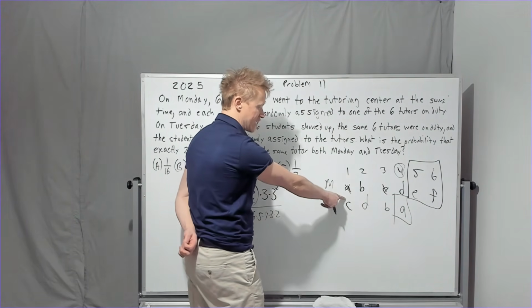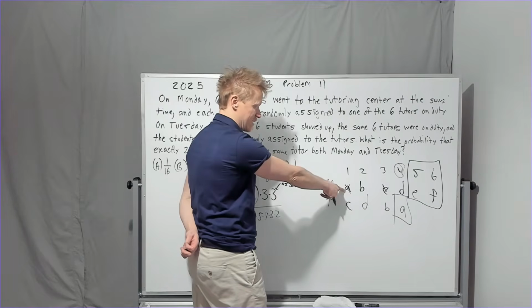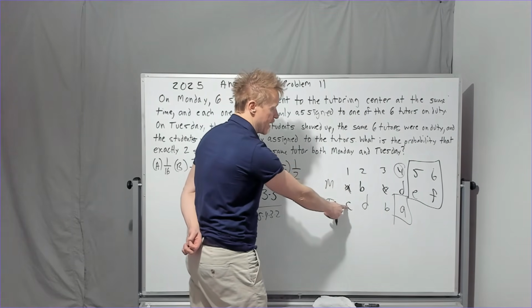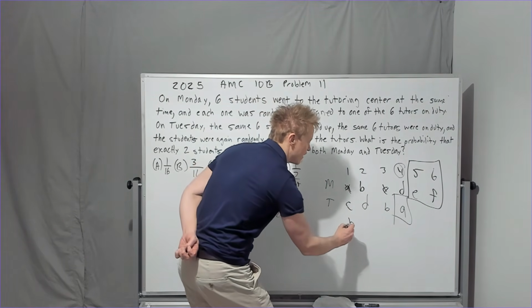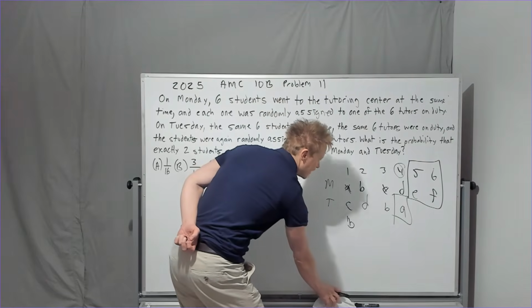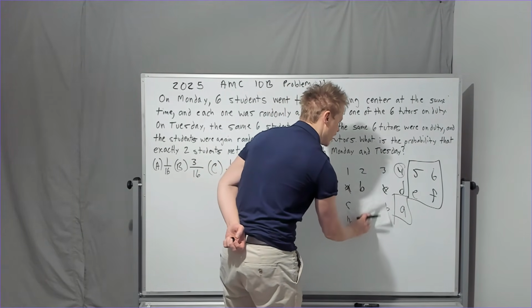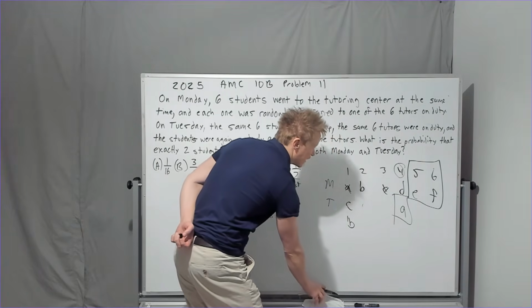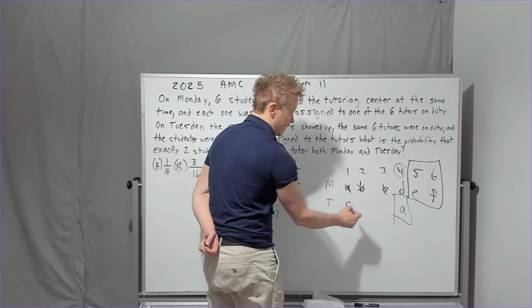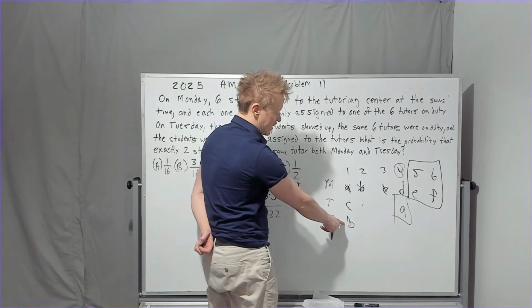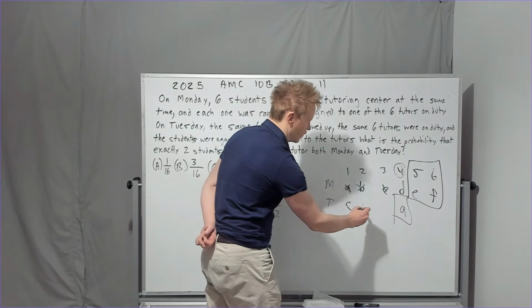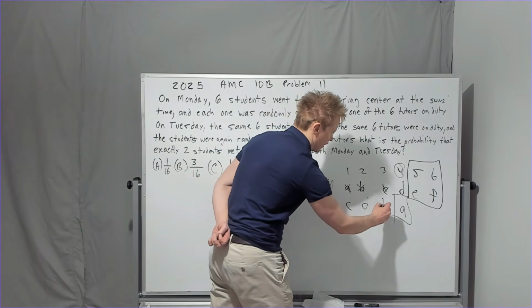Now, if I said instead of C sitting in A's seat, in front of tutor 1, I put B there. So if I did that instead, then what? We would have what seat open? B is open. B sat here. Oh, we kind of messed it up, didn't we? We had C, D, B, A.